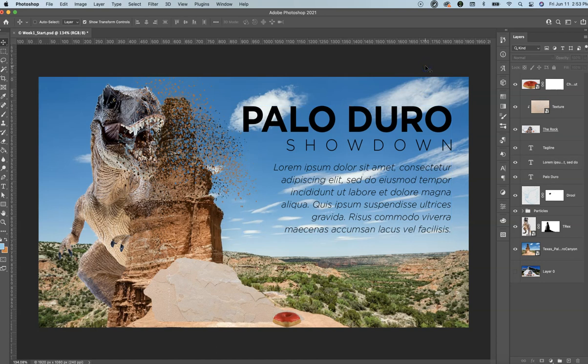So now that we have our text, next week we're going to really focus on accessibility and making this to where we've got the background dark enough or light enough so that the text can actually be seen well. We're going to work on placement, depth of field, and adding a few more elements in order to do that.